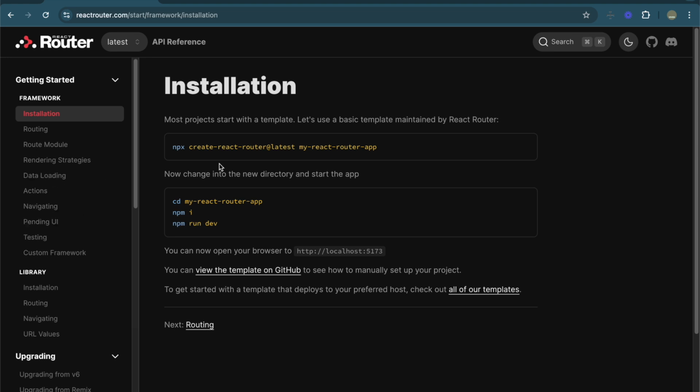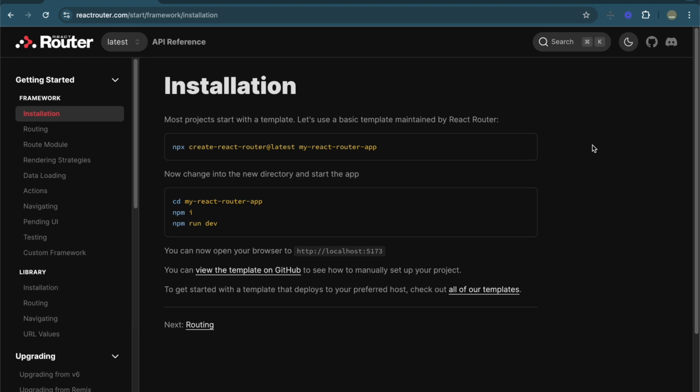But first of all, let's jump in and try and see by creating a new React Router app, which we are going to use as a framework to create different kinds of pages. So let's see how that works.